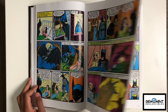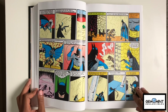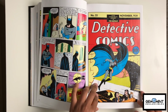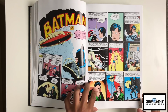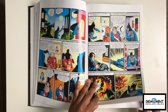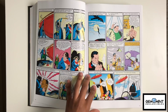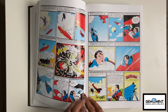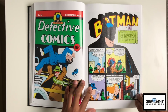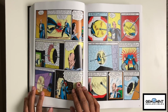So this issue was fun to read. It was becoming a bit more different with the supernatural elements. It was not that action-packed, but it was nice. A lot of the stories in this book were super fun to read. I mean, judging it fairly, most of them were a little tame, but we know a lot of these plots are retold many times during the course of Batman's history, and the versions in this book are quite watered down. In the back of my mind, knowing what the future holds for this character, it was a thrilling read nonetheless.